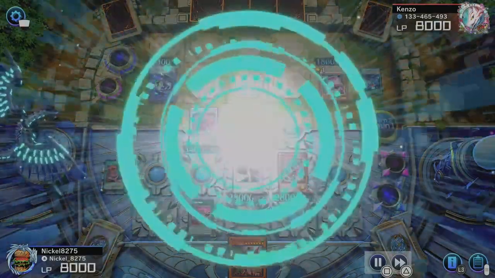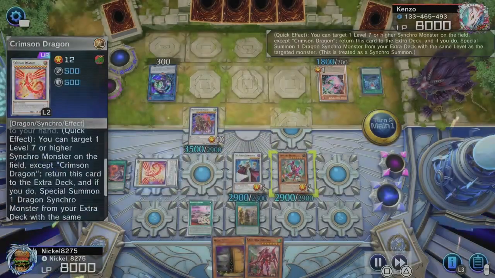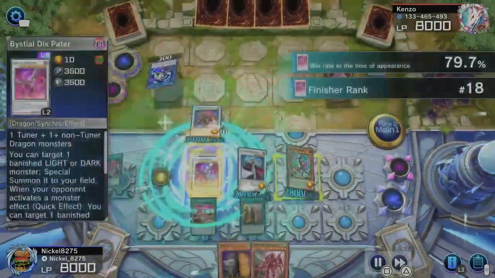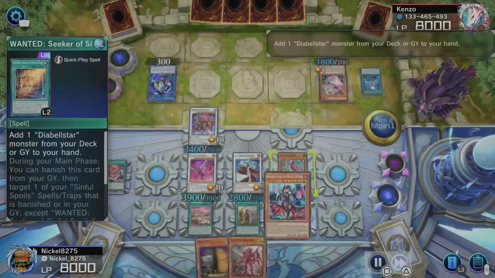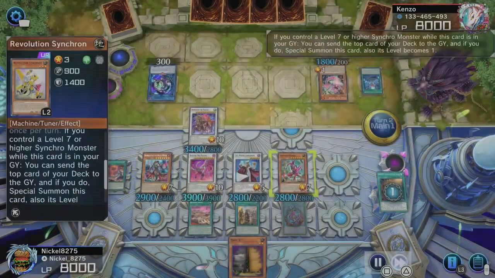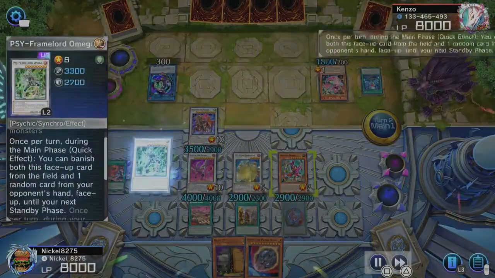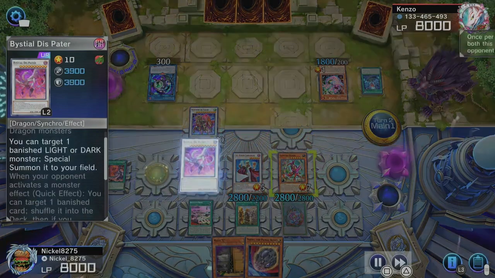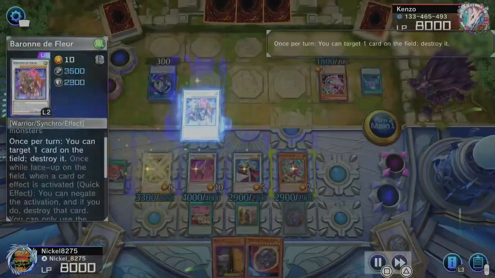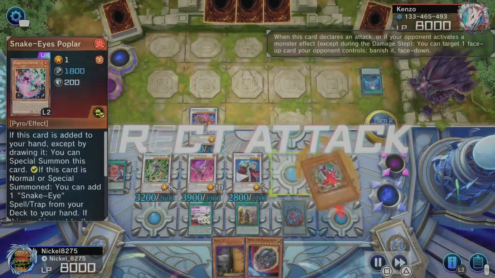We're gonna get into Crimson Dragon here. Crimson Dragon will target the Baron in order to bring out Dissipator. And now we're gonna go into our Frame Lord Omega. We'll rip one card, and then we'll special summon the Omega back. And now we can go into battle phase and end the game.